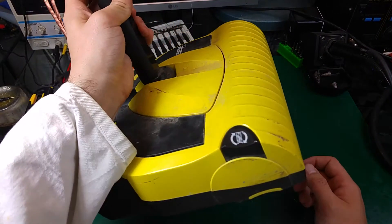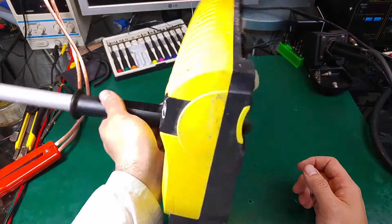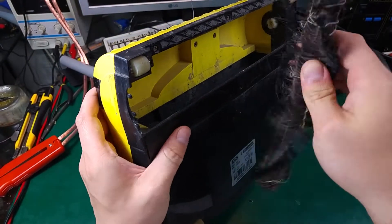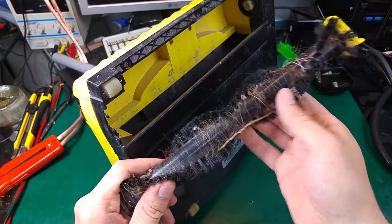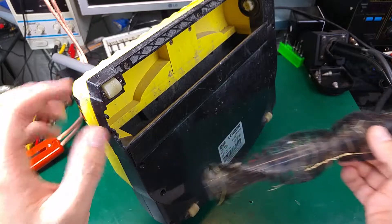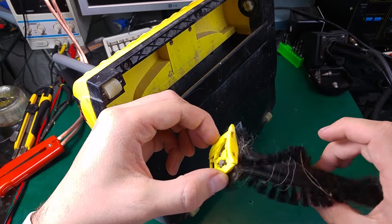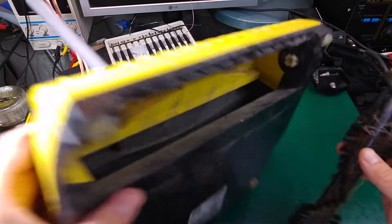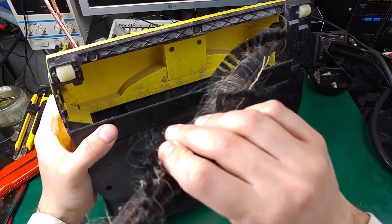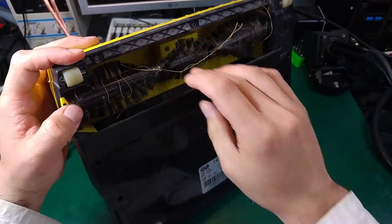Here, this is a deluxe model — of course I'm joking — but they made quite a big improvement. First of all, you can press over here and release the brush for cleaning. I'm just grabbing a knife and cutting over here. It looks very bad but it's pulling stuff from the carpet, the strains. And it's definitely a better bearing over here; it's much less forced loose on that, so they did a good job improving that. It's quite easy to clean as you can see.